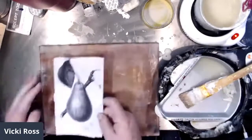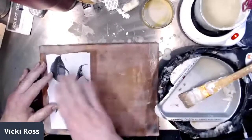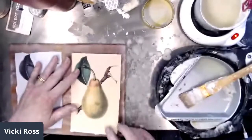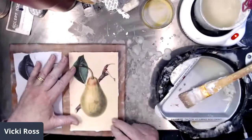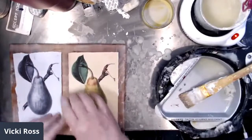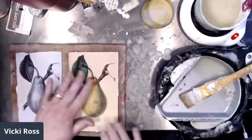All right, so I was going to put this one here. Looks like to be about a half inch. And this one here. So lucky, I've got a half inch all the way around and in the middle. Now that is cool.